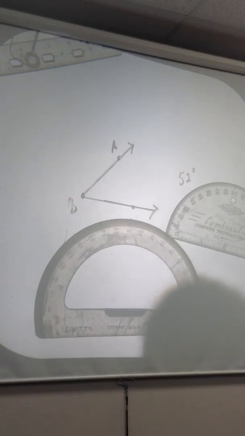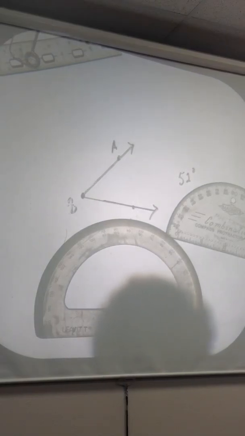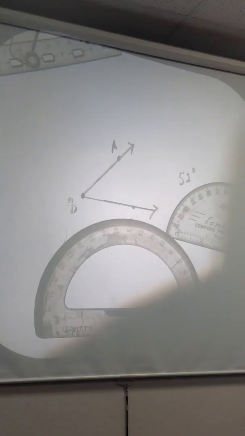Kayla? So, like draw it on your paper, what if different people get different sizes? Well, they may be off by a little bit, yes. Like if I said to you, draw a 60-degree angle, it might be off by a degree or two, but if you're using your protractor, it won't be. And let's look at how you would draw that if you were going to use a protractor.